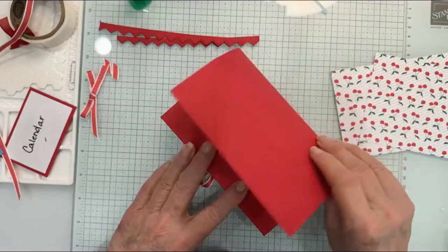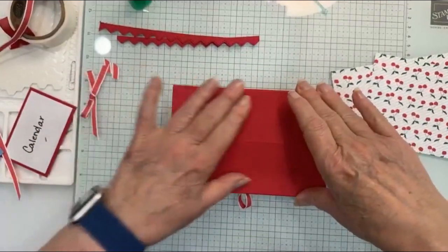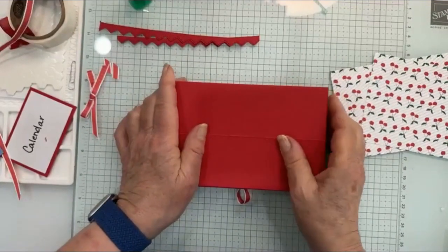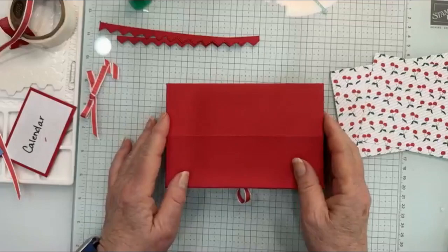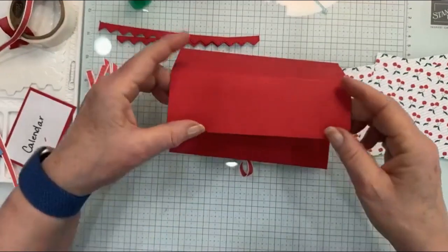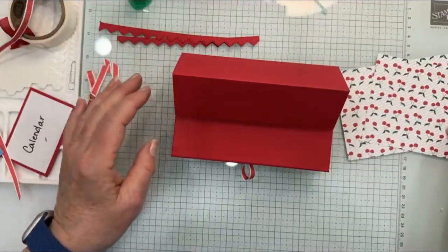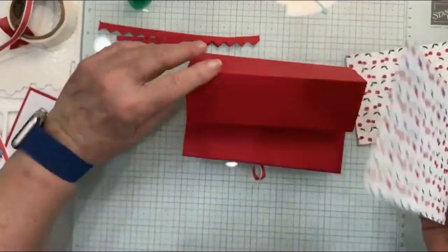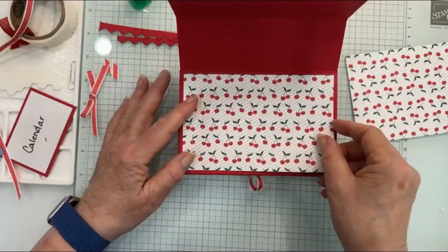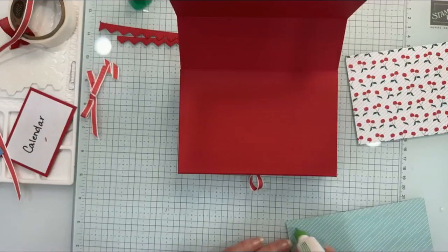Now you could do this a little smaller if you wanted to and leave a little trim around the edge, but I'm going same color on same color, and so I didn't feel that was necessary. If my box was red and this was going to be white, then I would have, so that you would see that little white edge. Okay, then I have a piece of cherry paper. This is cut at 3 3/4 by 5 3/4, so it's 1/4 of an inch smaller all the way around. I love this little cherry paper.